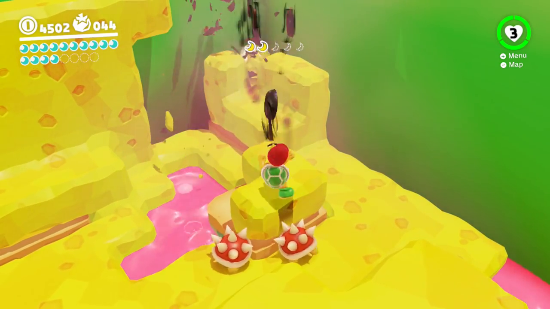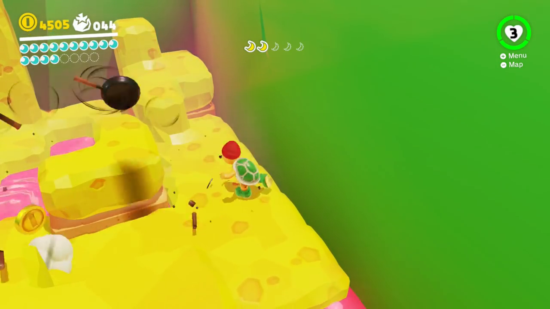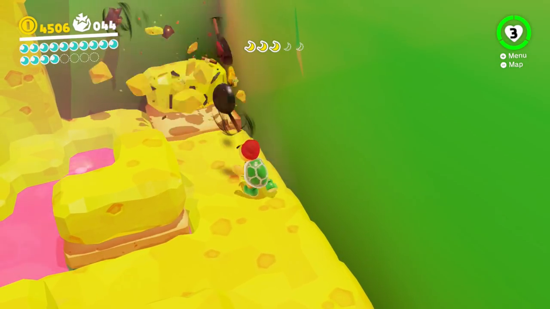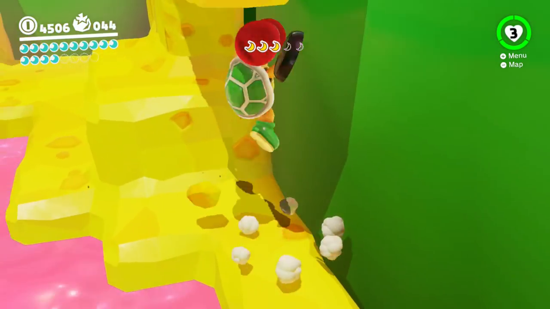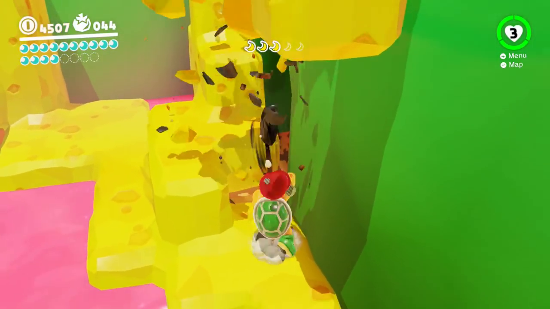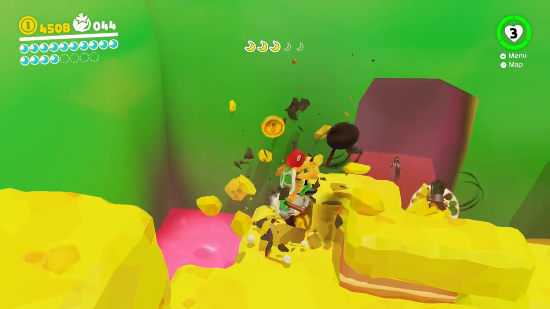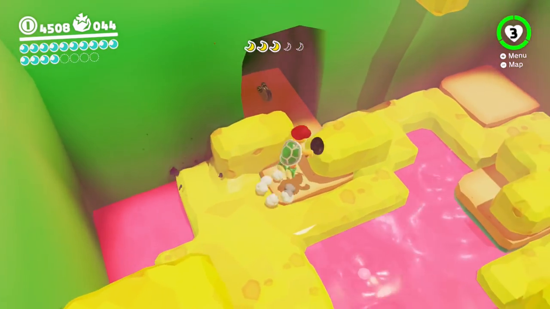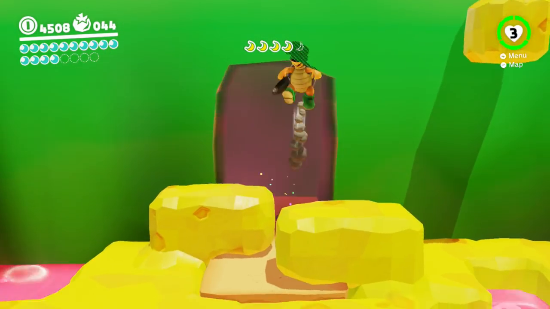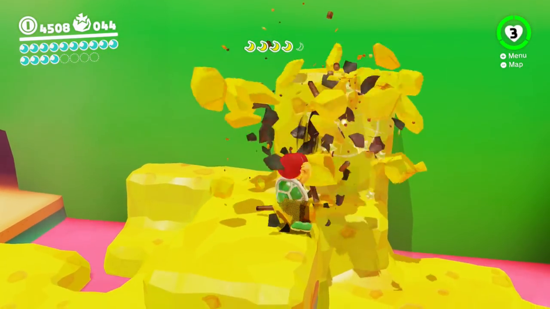Okay. Clear, clear, clear, clear. Okay, you guys have got to go. Moon shard, I know you're in here. There you are. And it takes forever to clear this out, too, because you're trying to be careful with this junk, but there's so much of it. Because you don't want to destroy the floor, obviously. This is number four. But you also don't want to destroy any critical platforms.